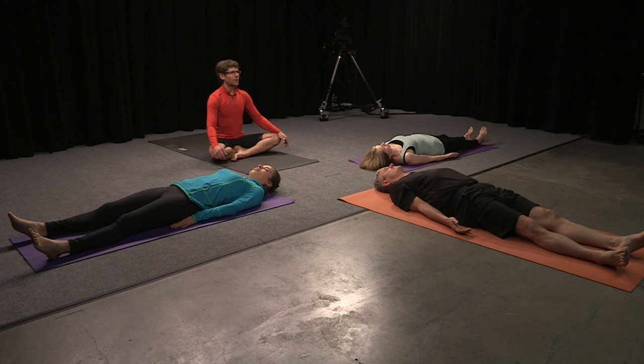And you'll find that when you begin linking your breath and your movement, you'll find yourself doing things where before you felt afraid, now you feel empowered.